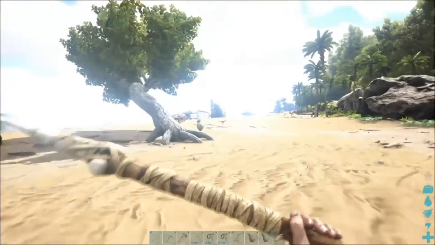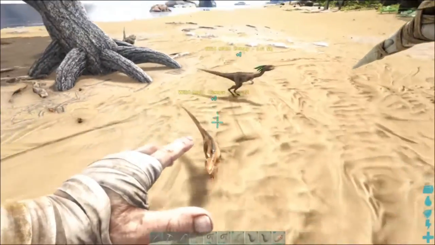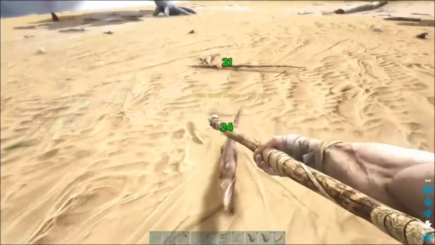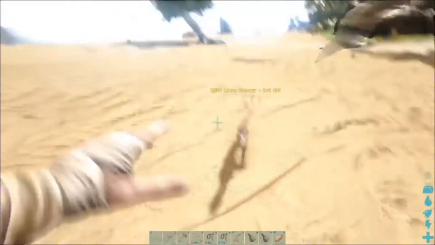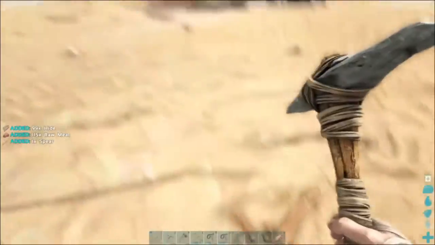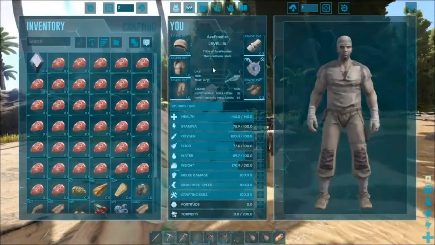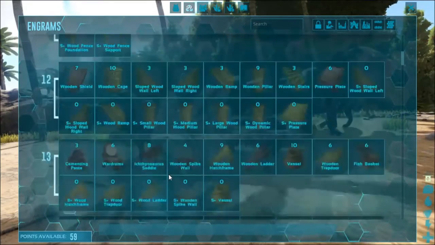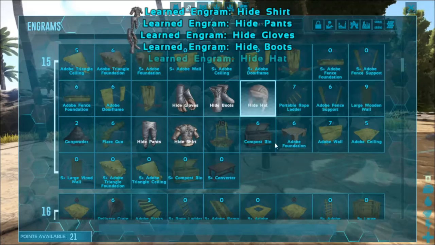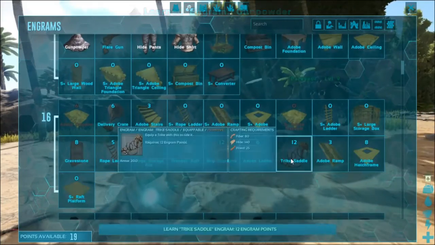There's a couple compies over here. .32, .56. They are not mate boosted. Die, you stupid compie. Thank you. And I did get the other guy, cool. Alright, so I'm just waiting to get that level so I can get to Trank Arrows, and I think that's level 21. But we can get the hide armor, which is good. And then I guess we can work on gunpowder. Level 16 is Trike. So we can learn that saddle as well.